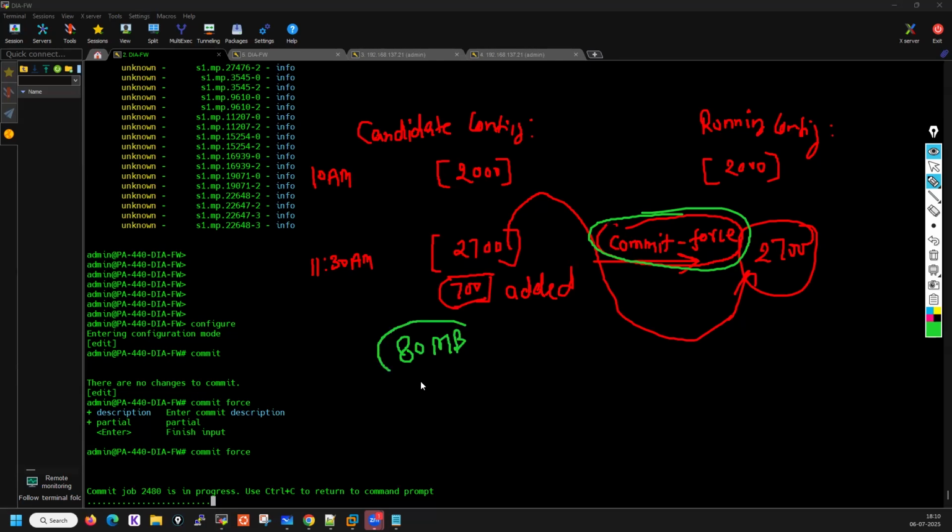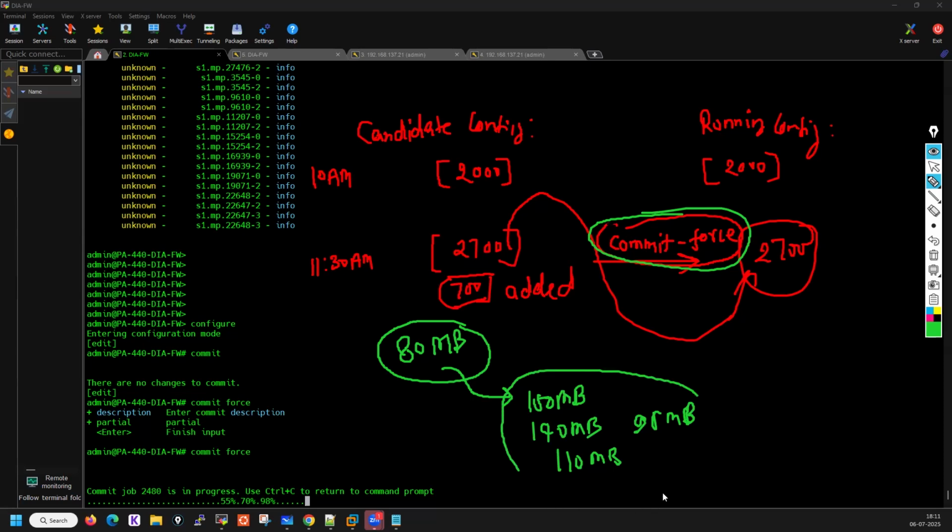If your configuration goes beyond 80 MB, like 150 MB, 140 MB, 110 MB or 95 MB, you will face some issues when you do the commit.